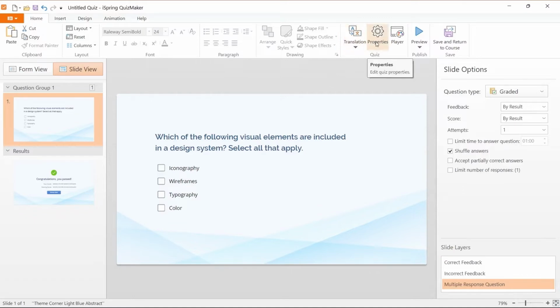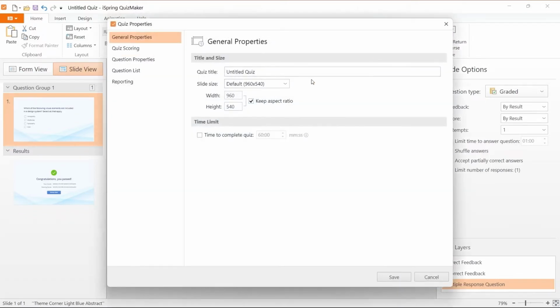If you're trying to change some of the settings for this quiz, you can go to the properties tab here, and once you click on it, you're going to see some of the things you could change. Like for the quiz title, you could give it a title that is preferred to what you're trying to achieve. I'm just quickly going to type in the title that I want, which is "Visual Element Quiz." You can also go around to see the general properties and settings and the quiz scoring settings.